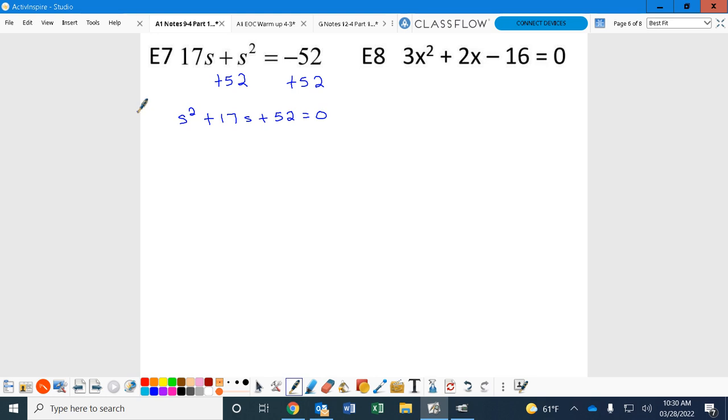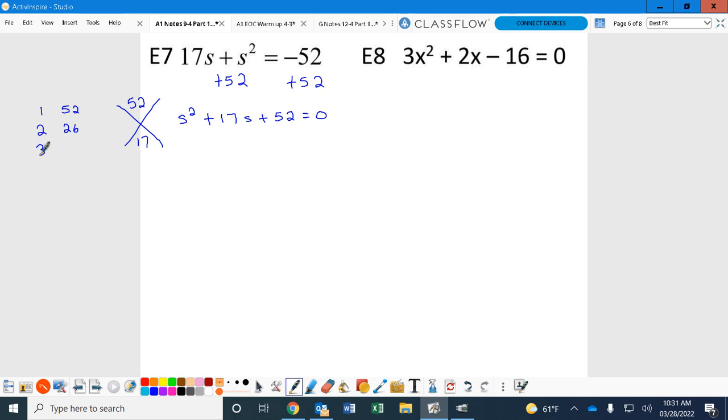Okay, we're going to set up our diamond. Our diamond is going to have 52 on top and 17 on the bottom. This one we may have to think about the numbers that we need to use. Now grab your calculators. I don't know what they are, so we have to go through and do them. Okay, guys, 1 and 52 is obvious. We don't need to use a calculator for that one. Does 2 go into 52? Oh, it does. What is the other number? 26. Still won't add up to 17.